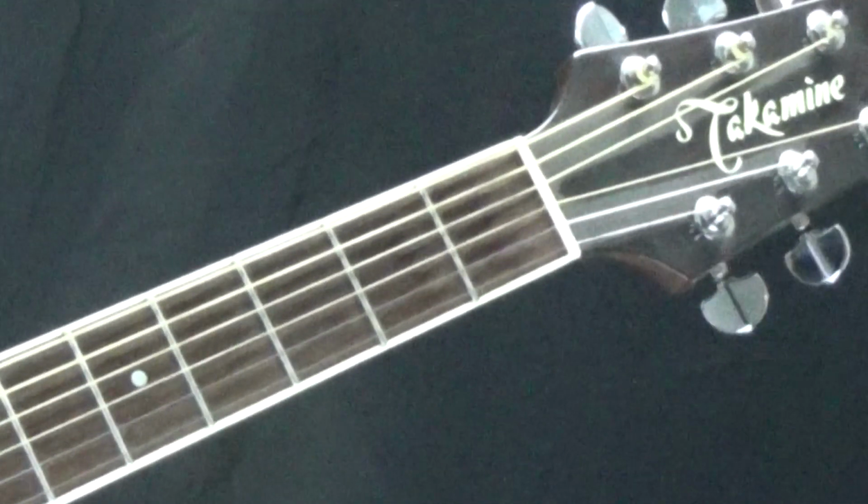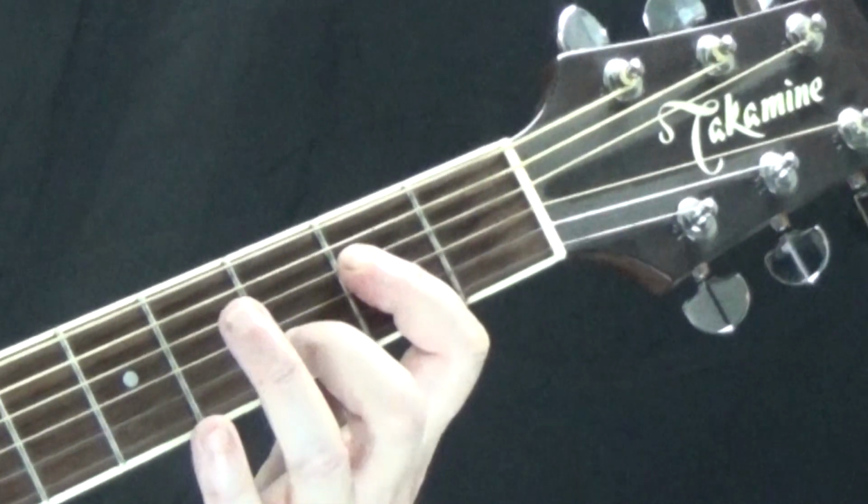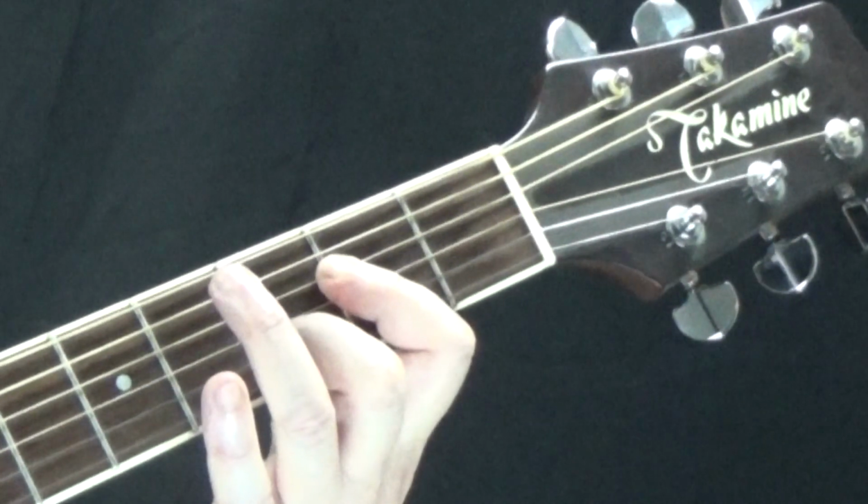And we also have A suspended 4. If you just take that A and put your second finger down onto the third fret of the B string, you get A suspended 4.